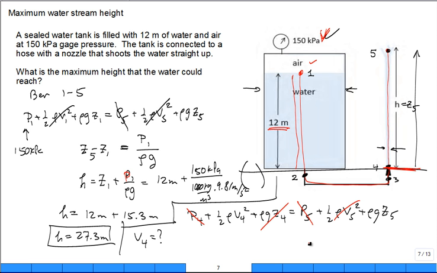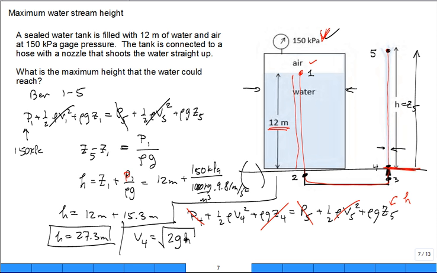What is V5? That's at the peak. It's like throwing a ball up. The ball leaves your hand at high speed. It goes up, up, up, slowing, slowing, slowing in the gravitational field until it gets to the peak. It's got 0 speed at the peak. Then it falls down again. And then Z5 is H, isn't it? That's H. So we can find that V4 is equal to the square root of 2gH. Does that look okay?